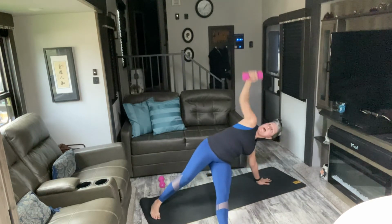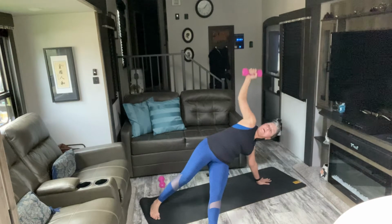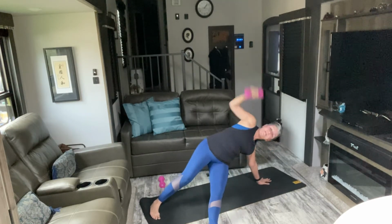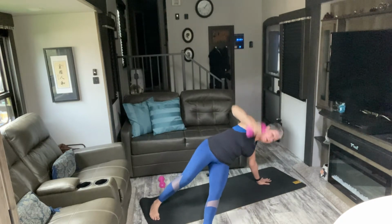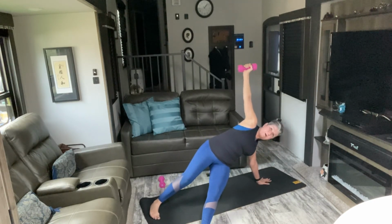3. Up. 4. 5. 5 more. 4. Lift that hip. 3. Get ready to hold. In 2. Up. 1. Now hold and pulse. 2, 3, 4.